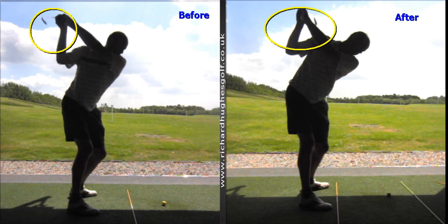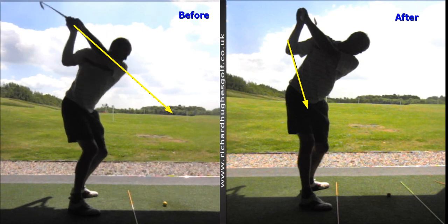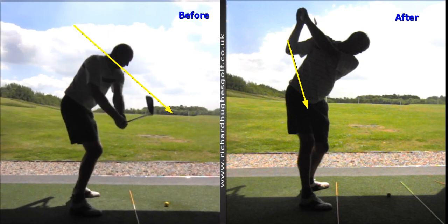Everything we've done is around shoulder plane to get you into that position, and that's going to make it a little easier to deliver the golf club back down this way, rather than when your body tries to realign itself, come over. I hope I've explained that okay Brian. I hope this is going to help you to practice efficiently. Everything we've worked on is right shoulder high, left shoulder low in the backswing pivot, to deliver the golf club more inside of the golf ball.